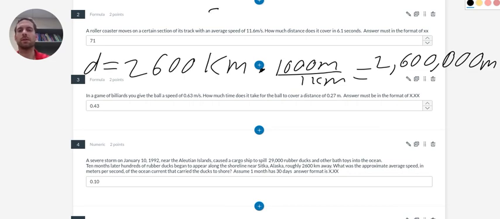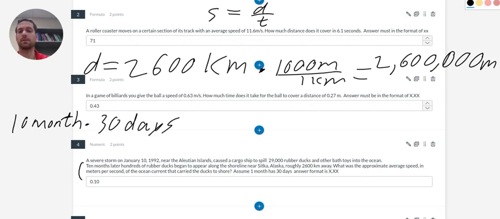We still want speed equals distance over time. Now we just have to find our time, and they want it in meters per second. So we have that it takes place in 10 months. And they say that every month is supposed to be 30 days. So 30 days is 1 month, is what it tells us in the bottom of the problem. Nice little approximation.